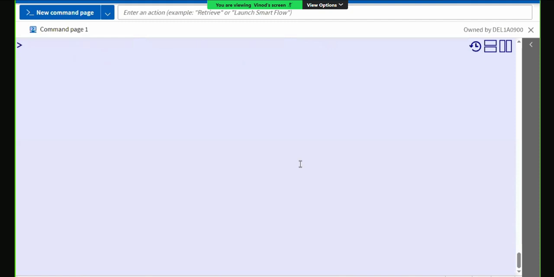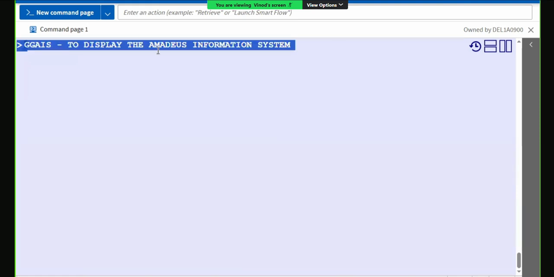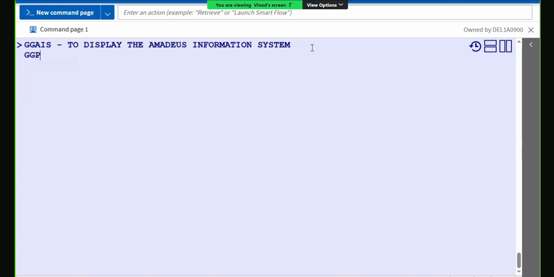Okay, Ahmad. Anybody has any questions on the Amadeus information system or the participating carrier agreements page? So two important commands, GGEIS to display the Amadeus information system. This is the main page. From this page, you will get all the commands related to each topic. As long as you remember this page, and if you do not, at least remember the participating carrier agreement. This is to check the participating carrier agreements, wherein XX is the two-letter code of the airline. Let me put it again in the chat so that if anybody wants to copy it, you can go ahead and do it.